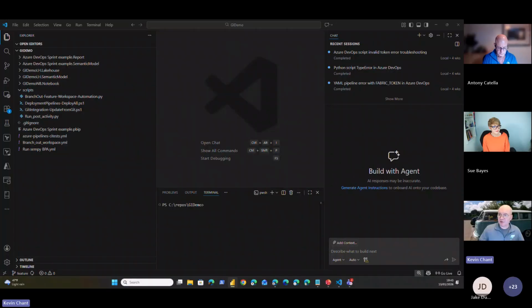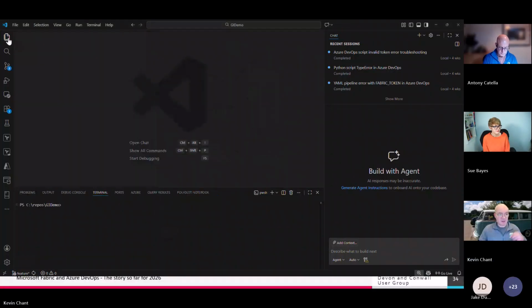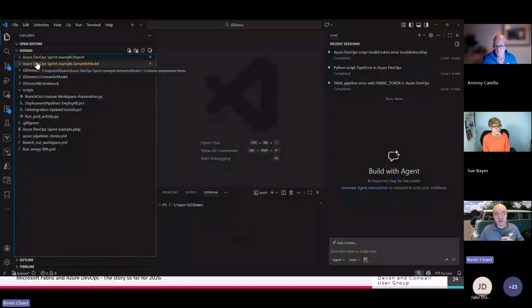And that in turn will update the files that are stored in that folder, which I've already initialized as a Git repository. Just helps some terminology here for you all. What a Git repository really is, is a folder or a directory, depending on how you want to use the terminology, with a hidden .git folder. In that .git folder is a proprietary database format that does clever things to track all your changes in that particular folder. That's a very short version of what a Git repository is.